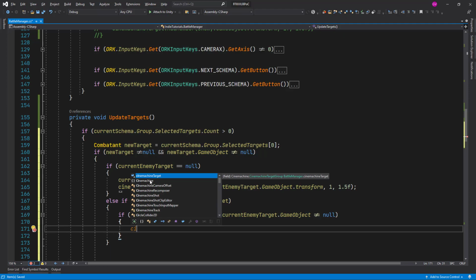Then we do the same, we do the replacement of the targets.